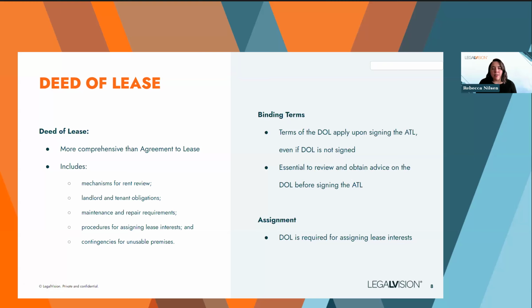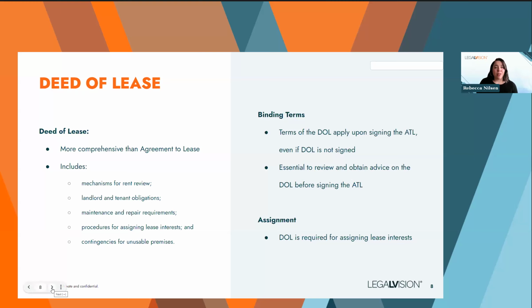We also have the idea of making the most of your lease involves having that deed of lease, because that means that you will be able to assign it in the future. It's really challenging to do if you don't enter into a full deed of lease and have that documented. If you're running your business out of the premises, it also just makes it easier if you're ever going to sell your business, and the lease will be included as part of that process, because all of your documentation will be thorough, detailed, and up to date.